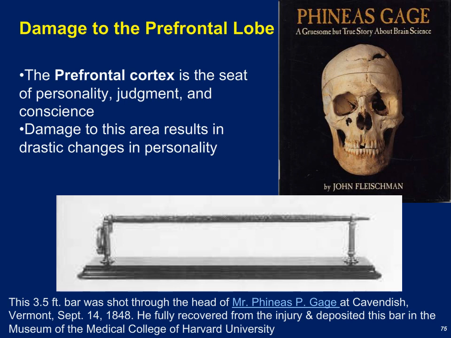Now, Phineas Gage was a construction foreman in the mid-1800s whose crew was tasked with blasting a roadbed for a new railroad line. So this process involved boring a hole in the bedrock, placing a powder charge and fuse in that hole, covering that charge with sand, and then tamping it down with an iron rod. Now, ideally, the charge would be ignited from a safe distance. On the day of September 13, 1848, Gage was out doing just that. He was tamping down a charge with a rod when it unexpectedly detonated.